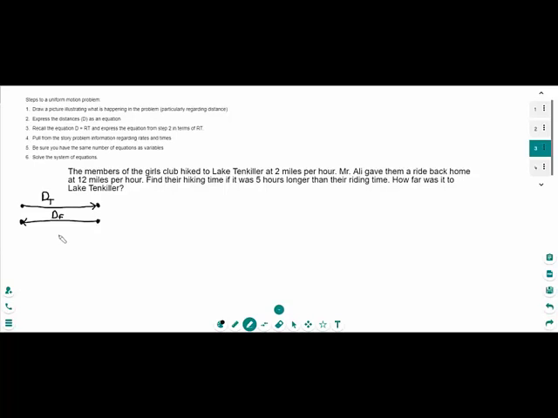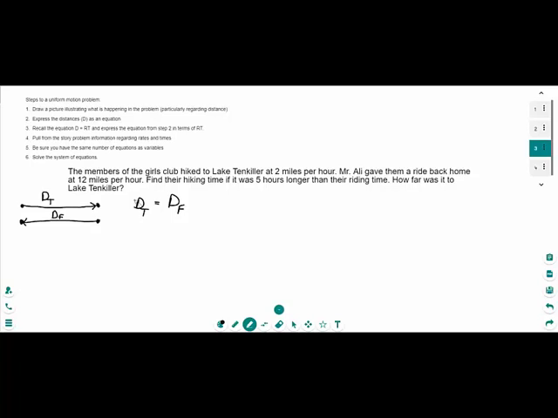Now, the question here is, how can we compare these distances? Just like last time, we need to somehow write these distances into an equation. So what could you say about these distances? They're equal, right? The distance to the lake is equal to the distance from the lake. We're going different directions, but the distance that we travel is the same. So it just looks a little bit different from the last one because of that to and from business. But if you really stop and look at the distances, they are the same, just like the last one was.